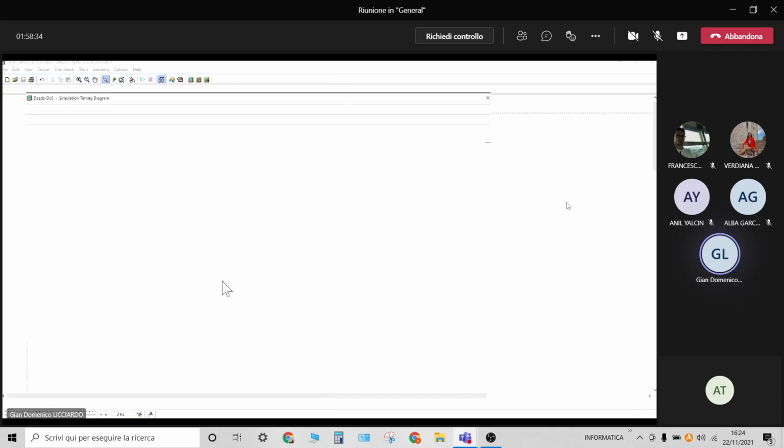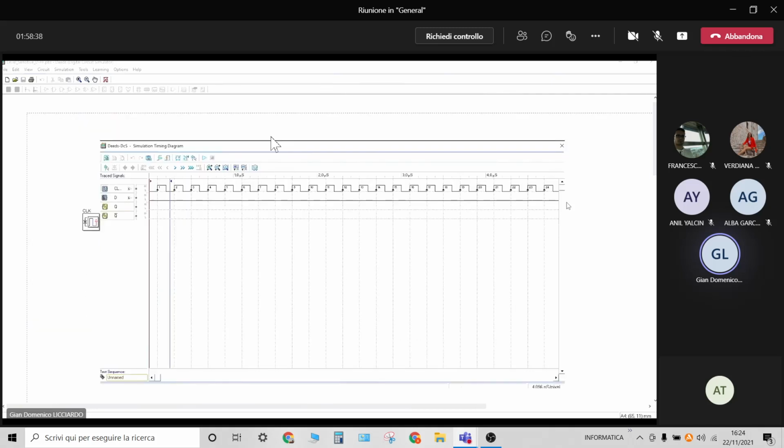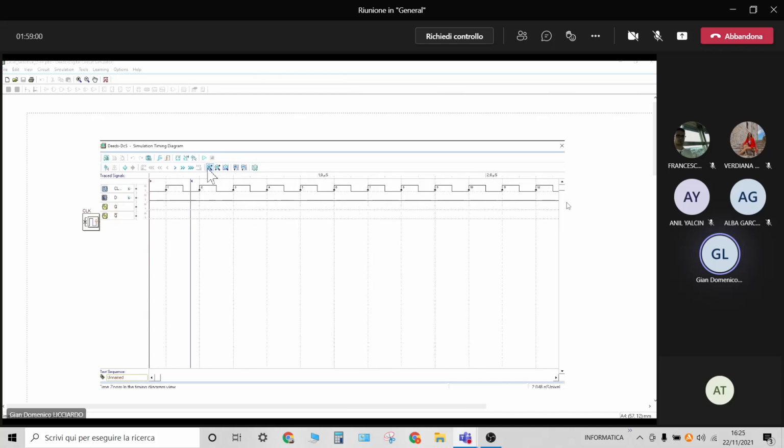At this point, you can see that when this waveform viewer window opens, you already have the clock that is switching. Okay. At this point, we have to change the value of D, and imagine that, let me make a zoom. Okay.